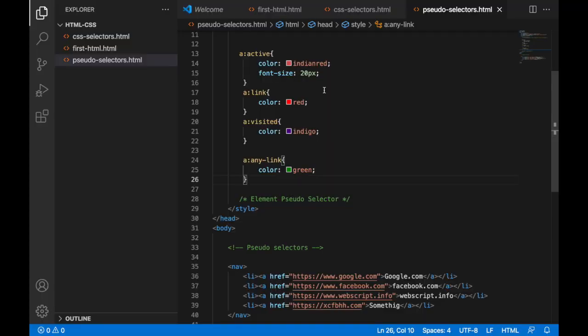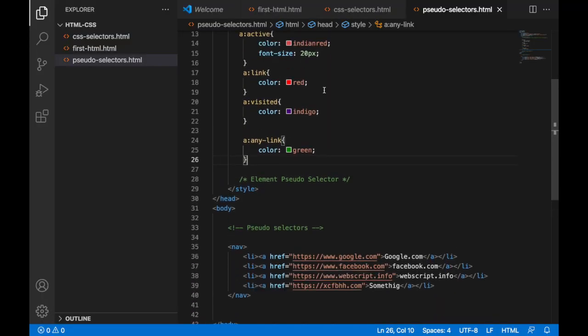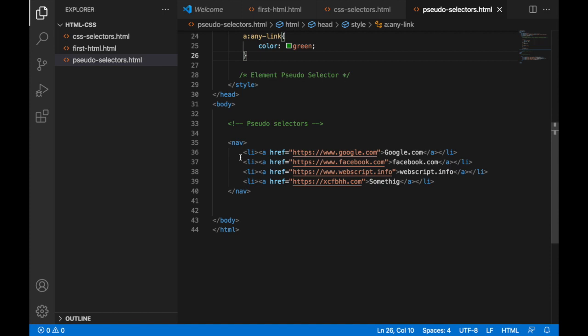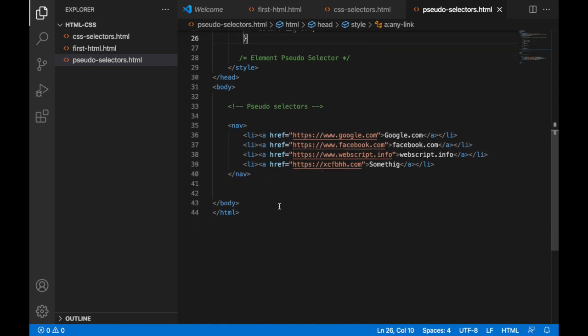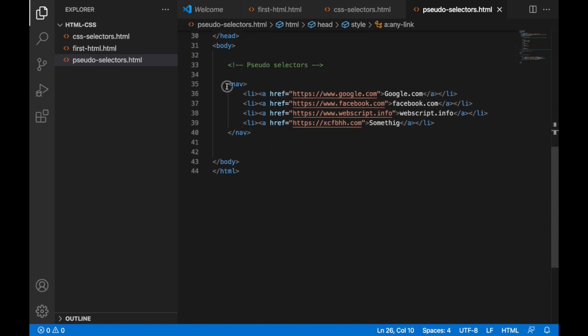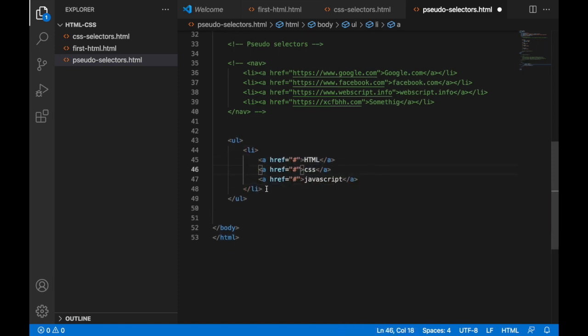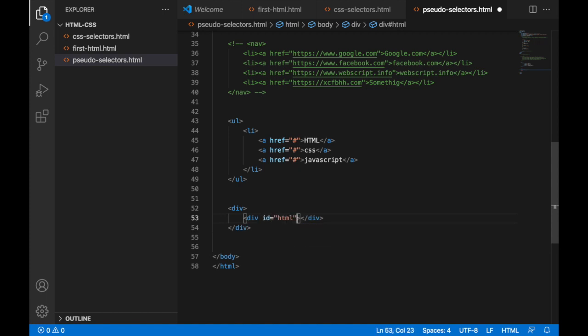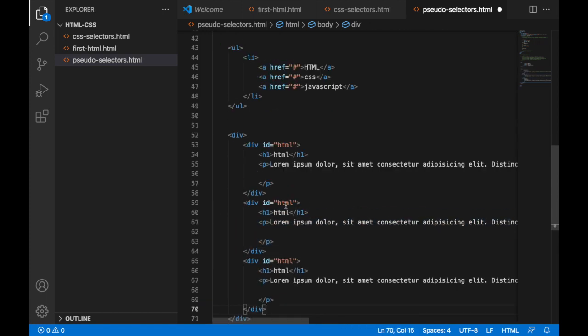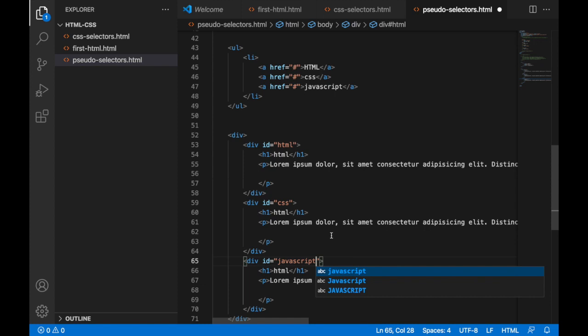Now let's see an interesting real-time example, okay? Just comment this code, and here I'm going to say div, and anchor tags with href hash.